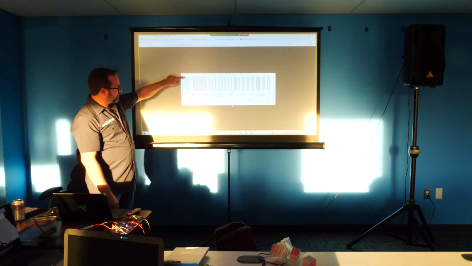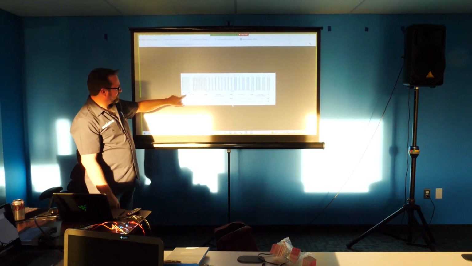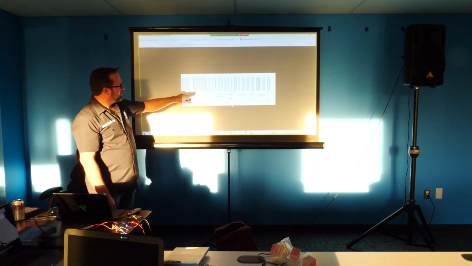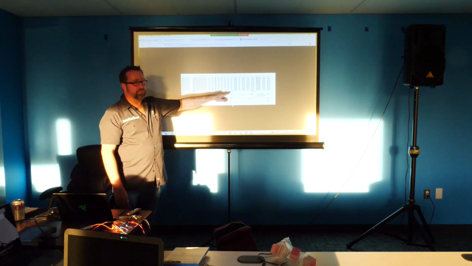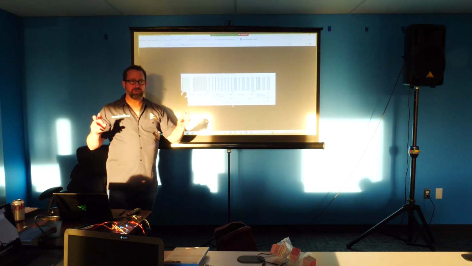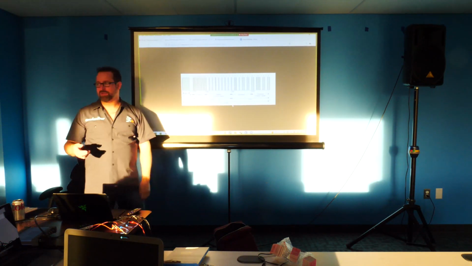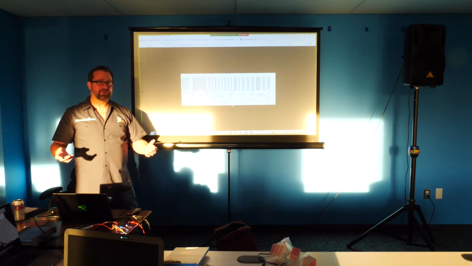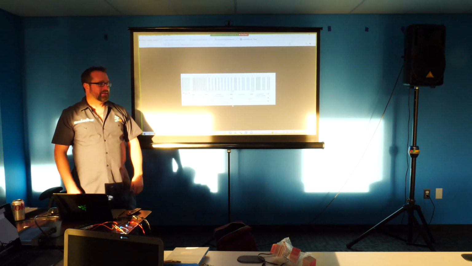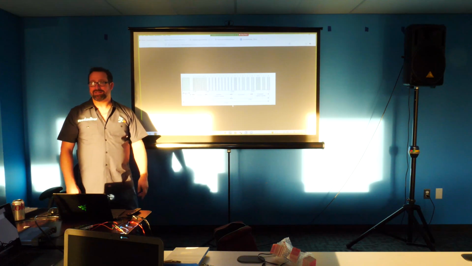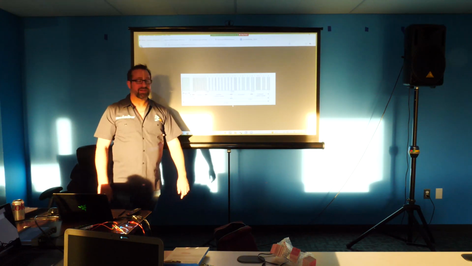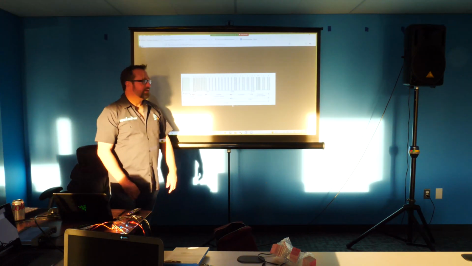Basically, it generates this header, which is 9 milliseconds on, 4.5 milliseconds off, and then it generates the actual bits of the IR code, which is for the TV. Every TV has different codes. I don't know how they figure it out, but online it looks like people sell databases. I guess it might be a business for that.